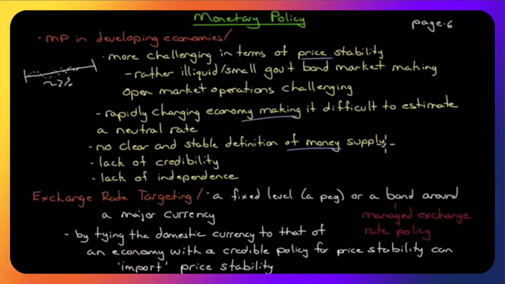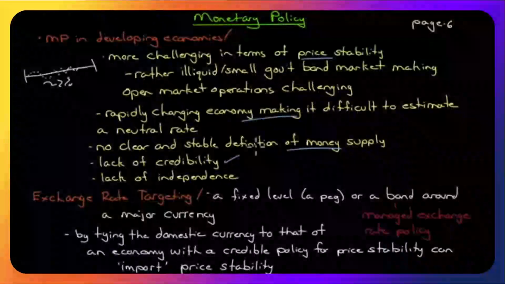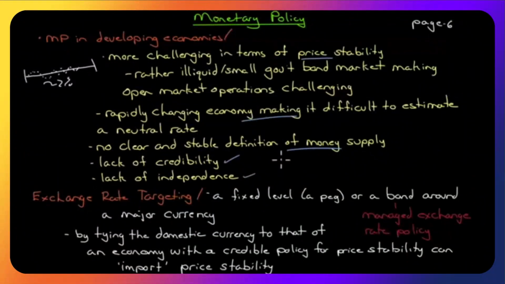Emerging economies tend to use multiple currencies and multiple other items as currency, so it's hard to measure exactly what the money supply is. Do you measure it in domestic terms? There are lots of emerging countries that have in circulation just as many US dollars as they do their domestic currency, and you can transact in US dollars. The central bank would probably suffer from a lack of credibility as well and a lack of independence.